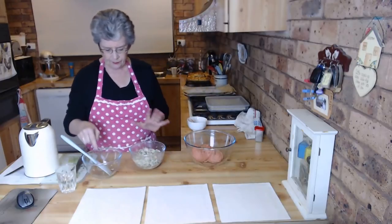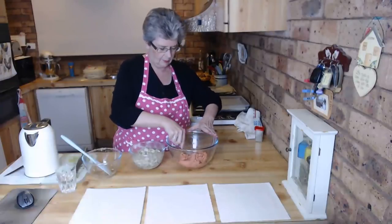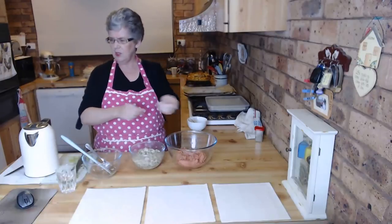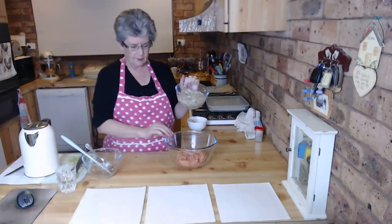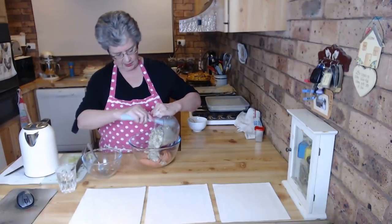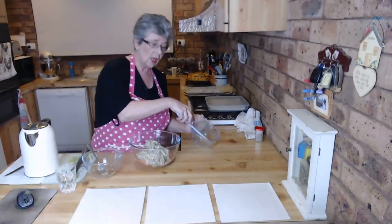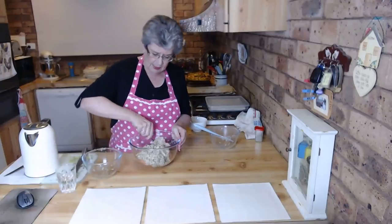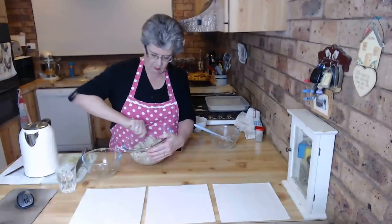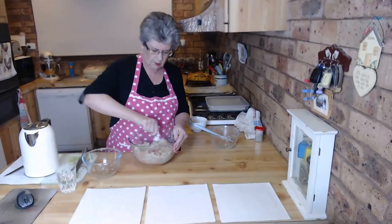Okay, now, squishy. Oh, you could if you wanted to, but seriously, it's noisy, why would I? Okay, this is the icky bit. This is the bit I'm not good at, squishing it all in. I will start with the fork and mix it all through. Yeah, that might work.